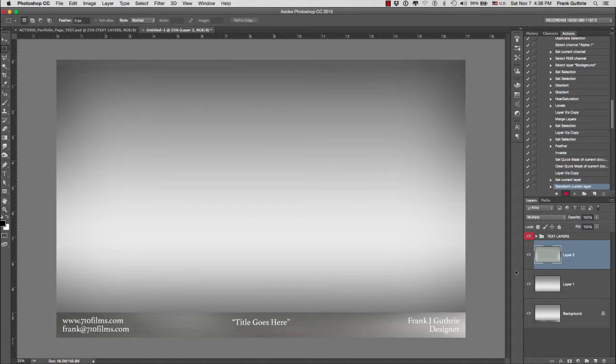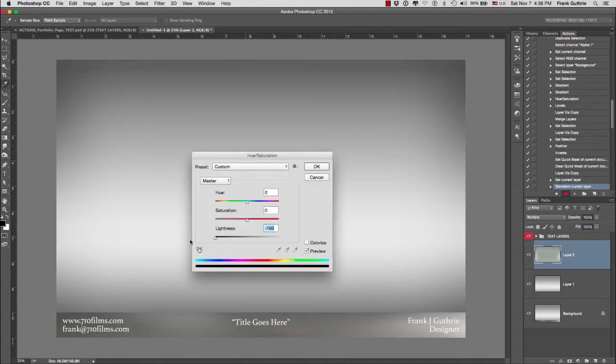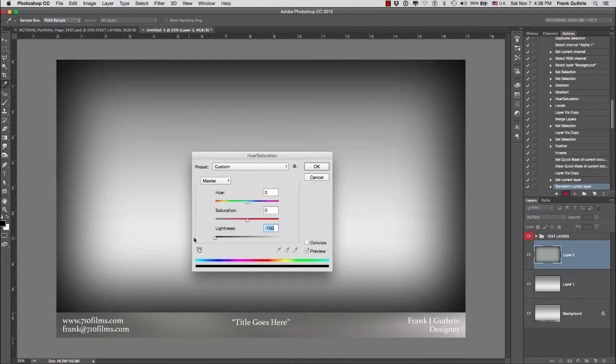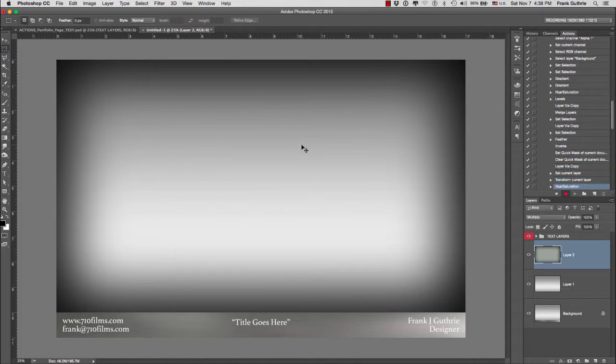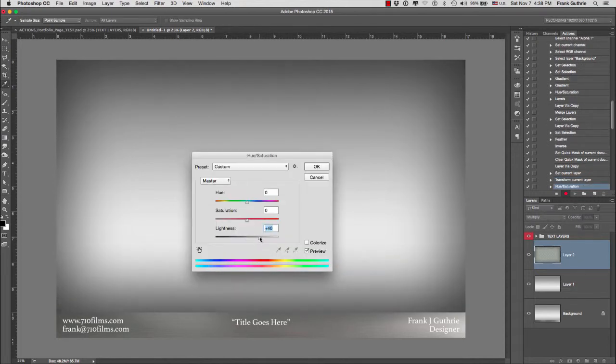What I may do, I may turn the whole layer to black by going to my hue and saturation and moving my lightness to the left. So it will convert whatever the gradation was to pure black. And now I can go back to hue and saturation and give it more of a general gray. And there it is.